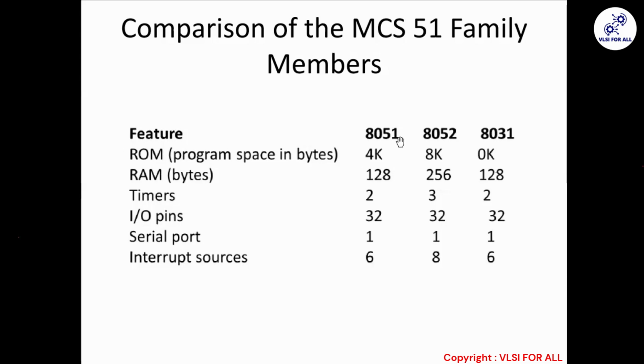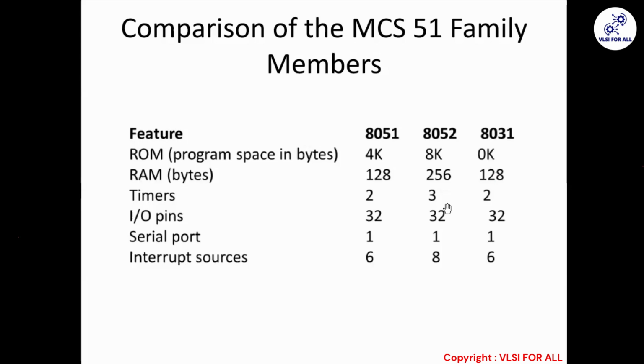So look, ROM. How much is the ROM in the case of 8051? It is 4K, 4 kilobyte. Ours is an 8-bit microcontroller, and everything we will talk about in terms of what? Bytes. So 4 kilobyte is the value of ROM, whereas in 8052 it is increased. How much is it? 8 kilobyte. And what they are trying to say here is that it is 0 kilobyte in 8031. So how to get the ROM? Whenever the ROM is required, it has to be externally connected. What we are getting from here is that internally, in these two cases, ROM is there, but in the second case, external ROM has to be connected.